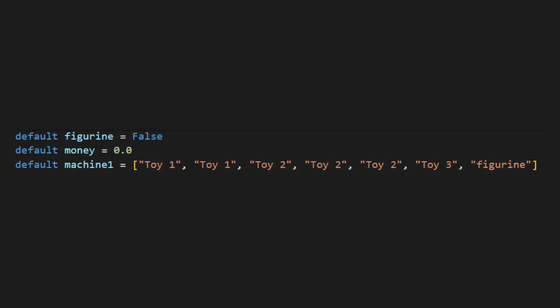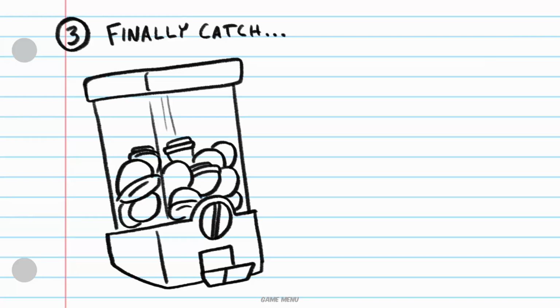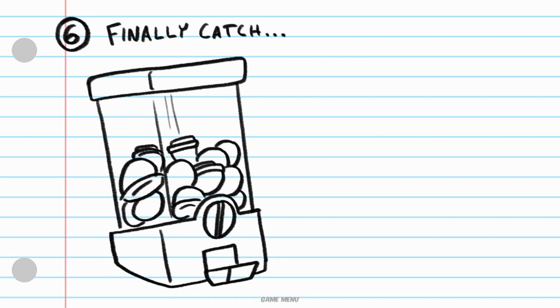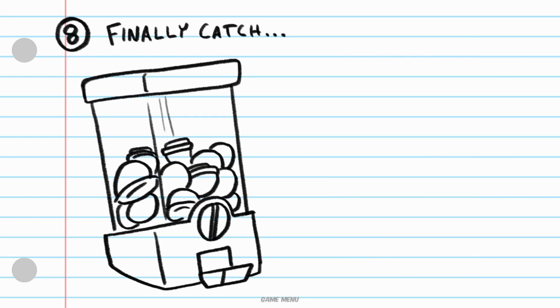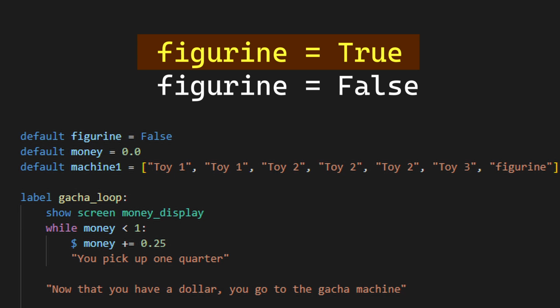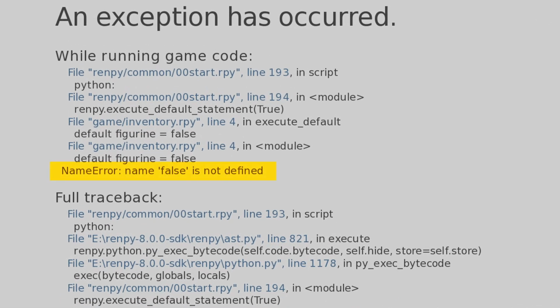The player's inventory in this scenario is the easiest. In this particular narrative, the character doesn't actually care about all the figurines they collect, they just care about one. So the inventory for the character is only ever figurine equals True or False. Quick aside, when you make a binary variable like this, you spell True or False with a capital T or F, otherwise Ren'py thinks you're referring to a different variable you did not create.